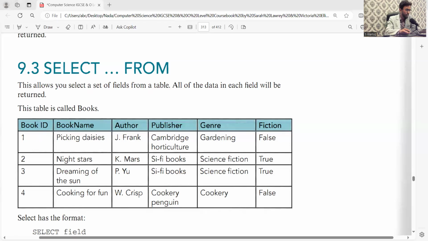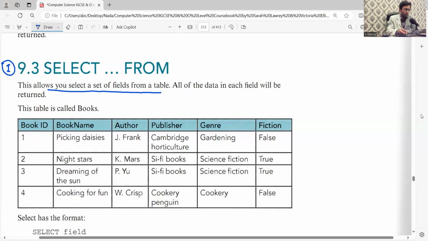So the first query language that we are going to discuss is going to be select and from. This select and from is basically a command that allows you to select a set of fields from a table.